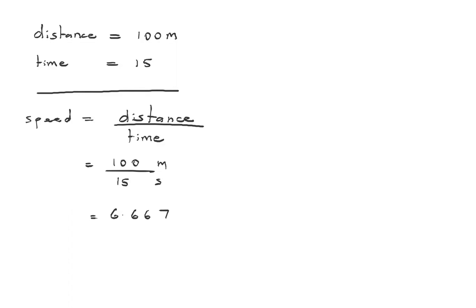So we're just about at the end of the answer, but how many figures should we put? Should we round it to 2 figures, 6.7, or 3, 6.67, and so forth? Well, here's the way we do it. We go back to the information we were given and look at that first. So this one here, 100 meters, is deemed to have 3 significant figures as follows: 1, 2, 3.